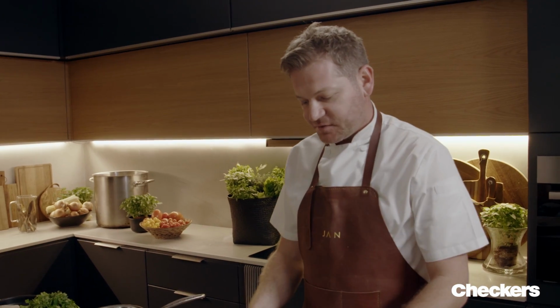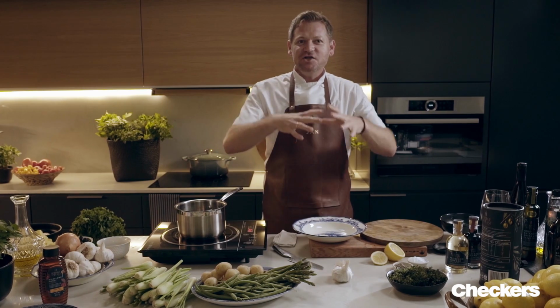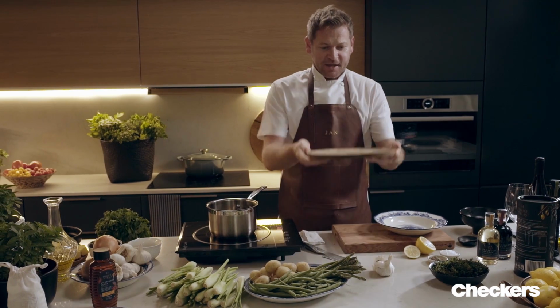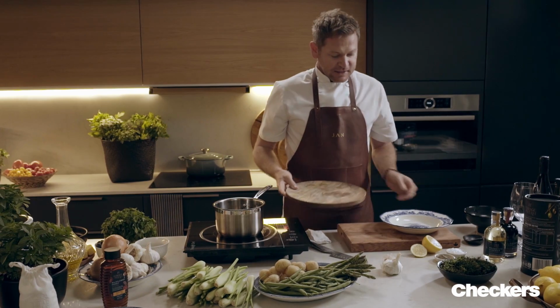You can do nice, beautiful, clean plates individually set already, or you can just do a huge plate in the middle. It's almost like family feast style. So I'm going to go with a big wooden plate. This is for about 3-4 people.